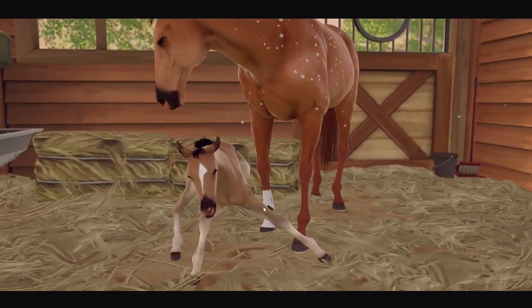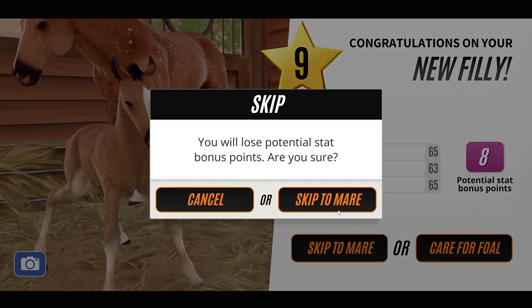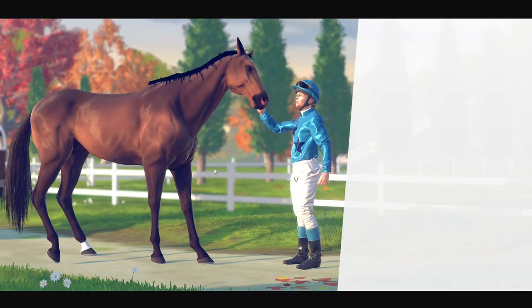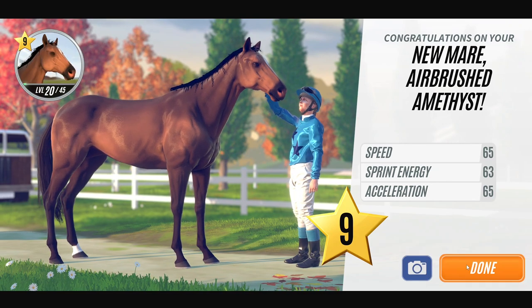Oh, it's so plain looking. But that's okay. It's level 10. Okay, just skip to 9. Yeah, it's level 9. Skip to meh. Oh, not what I wanted, but it's still pretty. It's nice. It's got this double shade thing going on as well. Done. Bye bye.